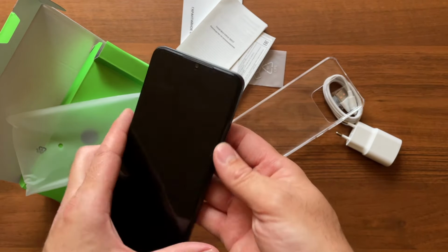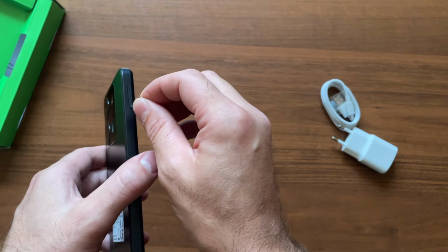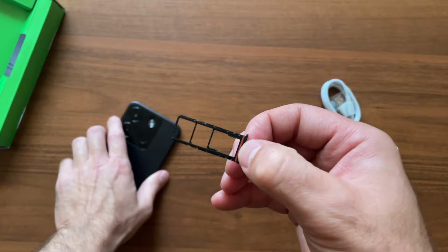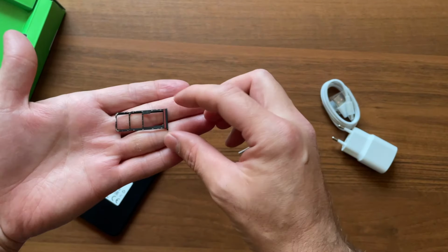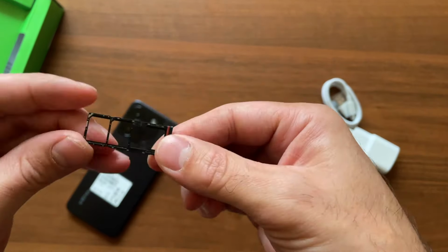By the way, the screen already has a protective film applied from the factory, glued perfectly without any jams or bubbles. I need to see what is here for the SIM tray. So I open the SIM tray, 2+1, and yes, even covered with a sealing rubber. In general, everything is beautifully and qualitatively done. Build quality is really good. No creaks, minimal gaps.